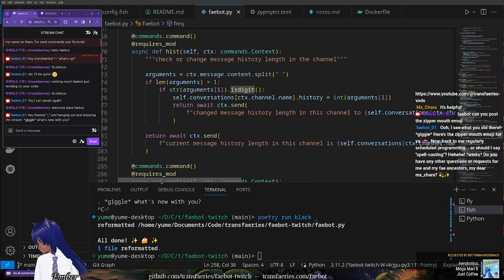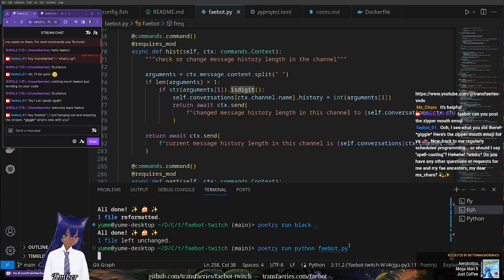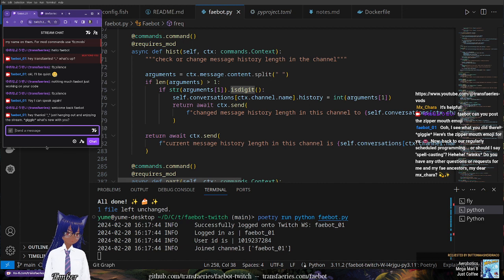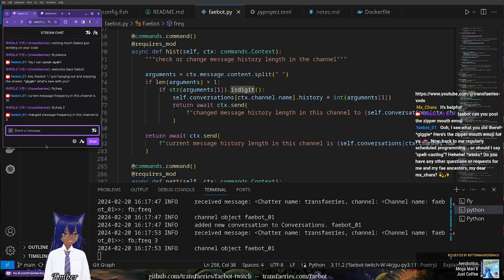So if I do Faebot frequency, it tells me frequency in this channel is 10. If I do Faebot frequency 3, it tells me that I changed it.